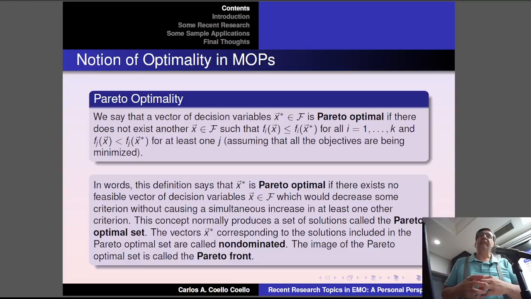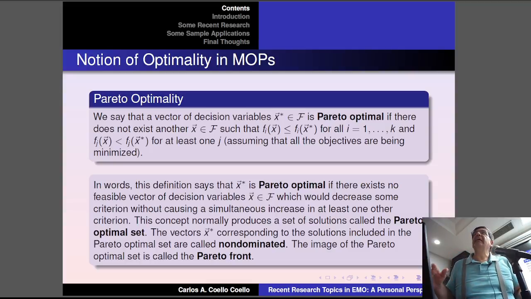This means that depending on how conflicting the objectives are, I will have a large number of solutions. These solutions will go from one extreme in which one objective is best and the other is worst to the other extreme in which the second objective that was worst is now best and the first is worst. In between, we will have many different trade-offs representing everything from the extreme values to compromise values, in which the two, three, four objectives are more or less satisfactory. They are not best, any of them, but they represent a good compromise. Depending on the application, some user may decide to select one or another. So this is the definition.